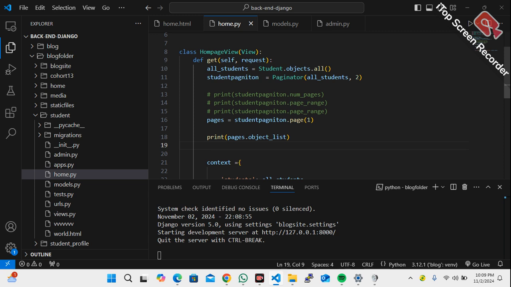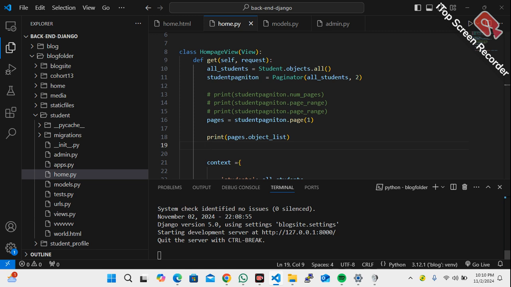Good. Like if we are doing page one, it will print out the list of all items we are having in our page, in our data. In our data, we have the list of all students. Now, all students is our data. So the list of all students, which means the individual list of all students we are having inside our all students data. That is what is going to display the number.